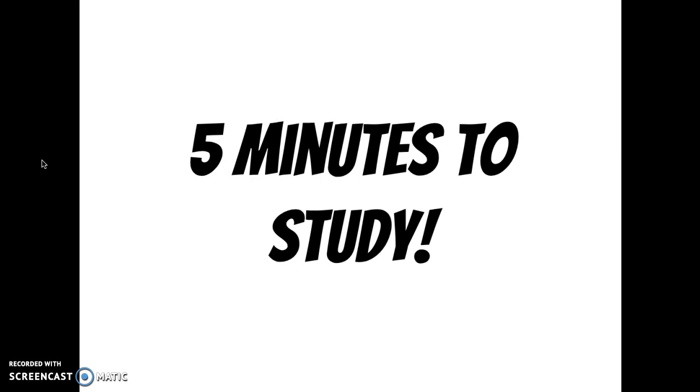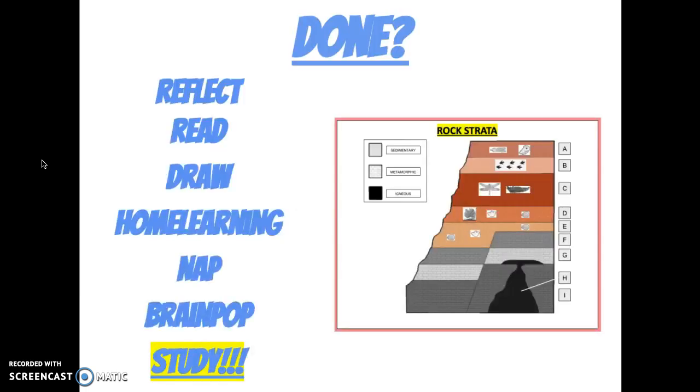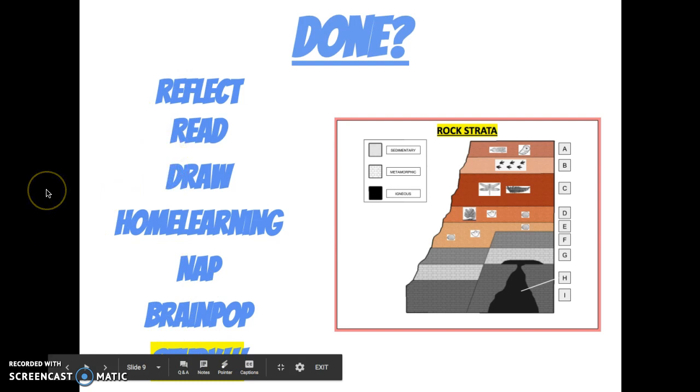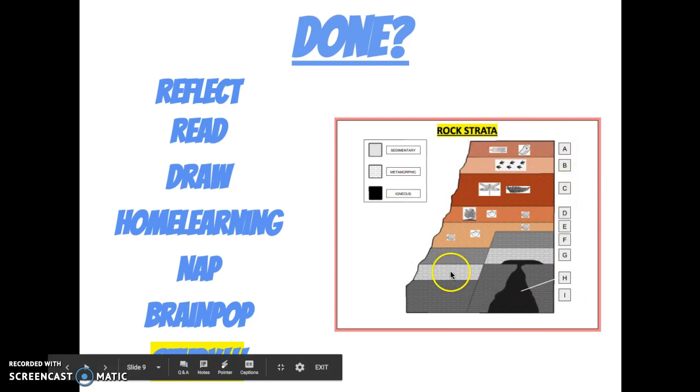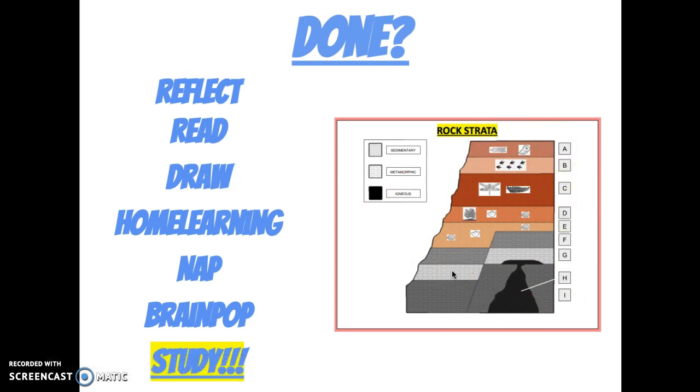All right, now, after you've hopefully had a little bit of time to look over everything, this is a page that I'll put back up at the end. I'll actually post it in Google Classroom as well, just to give you a reminder. I don't believe there is a reflection for this one, so I apologize that that's up there. But you can read, draw, work on home learning, nap. You can do some Brain Pop. Otherwise, at the very bottom there, you can see study. Again, studying rock strata to know that you understand how different rocks are laid down and what you can tell me about the rocks themselves. You can do that with a partner, but you have to do it quietly.